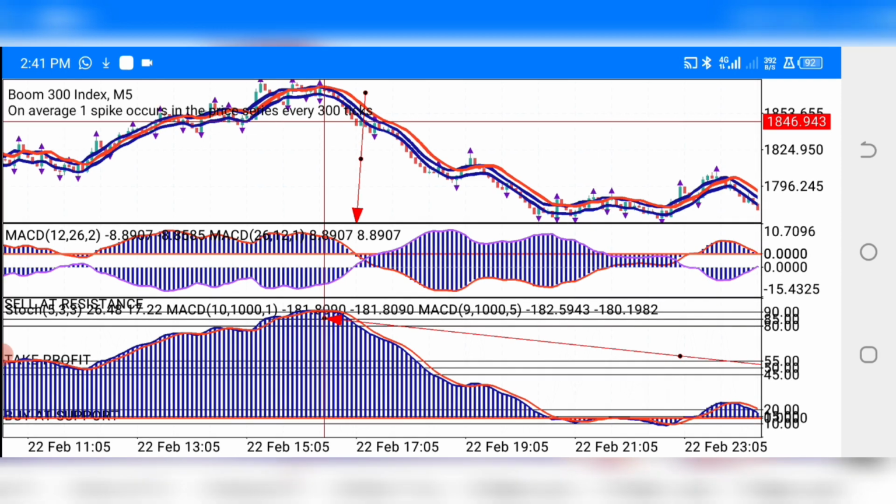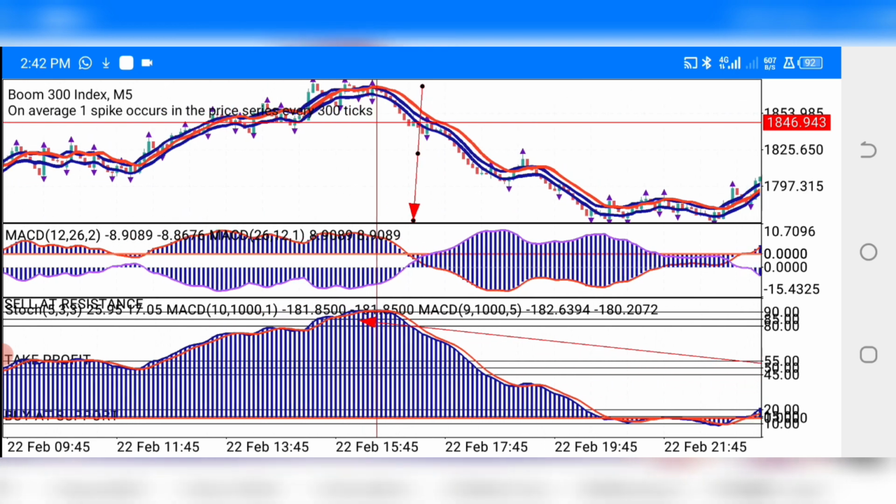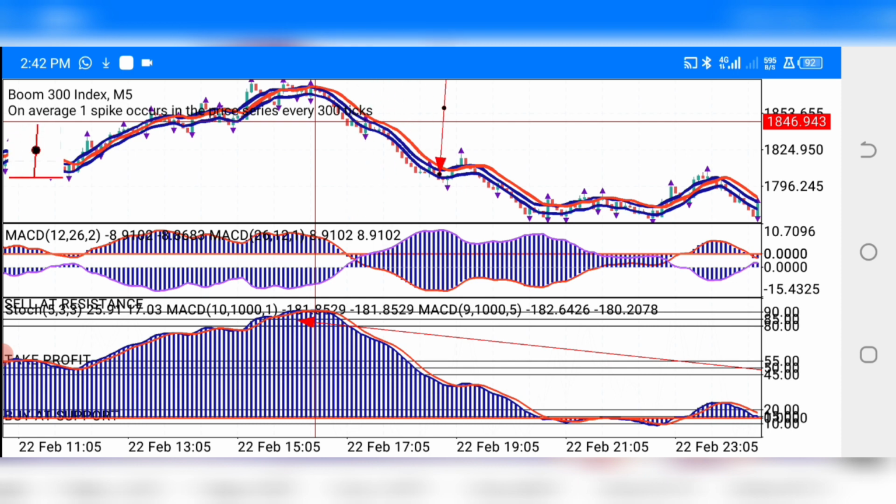Only focus on the red signal line you're seeing. Forget about the purple. Only the red signal line is more important. When dealing with the Signal Machine Plus Scalping Pro, the movement of the red signal line is more important, so focus only on the red signal line.